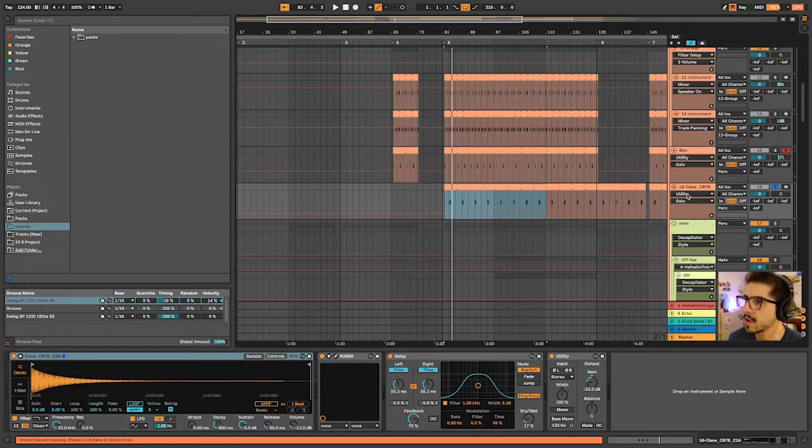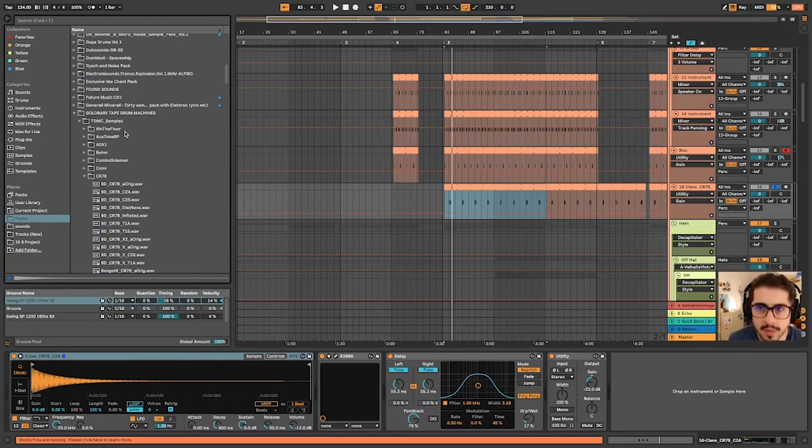Then we have a clav or a clave. I think it's a clav, and this is a CR78. I think it's a very old drum machine. I got it from Gold Baby Tape Drum Machines, and I'm playing here with the delay and feedback and whatnot to give it this kind of interesting effects sound.